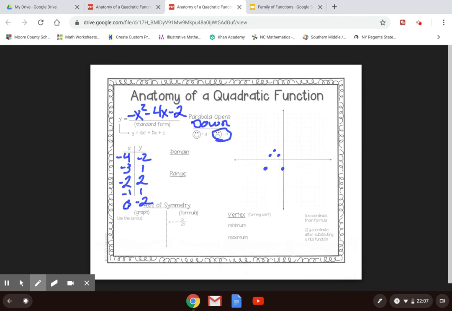So again, I can judge by my points that I already see that this is going to be a parabola that opens downward, and my A value is a negative, so it's going to open downward. Okay, and so we have the same things with this parabola that we had with our other one. If we look first of all at the vertex, which is our turning point, is this one going to be a maximum or a minimum? Since it's at the top of my parabola, just like Tommy throwing the ball, this one's going to be a maximum. My turning point this time is a maximum.